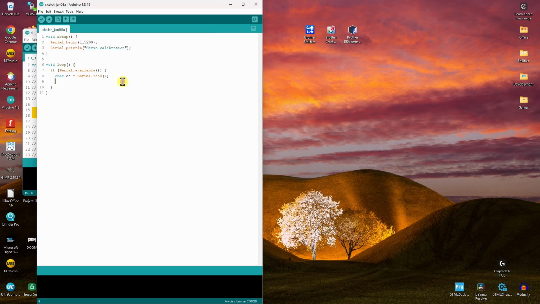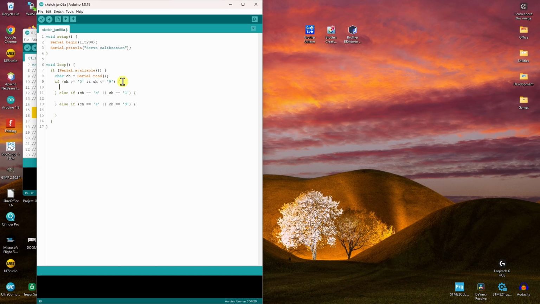Close that brace. What we'll do is, once we've received a character, we'll figure out what it is. So I'll put the entire process in here, and I'll add functions to support it. So the first thing I'm going to do is check to see if it's between 0 and 9. Okay, and if it is, then we'll do something about positioning the servo. So this will be the center, and that could be upper or lowercase, and as we've already seen, they're different codes, so we need to compare for both. And so if it's a C or a c, then we'll do something with that. And the same for sweeping. Let's do the positioning first.